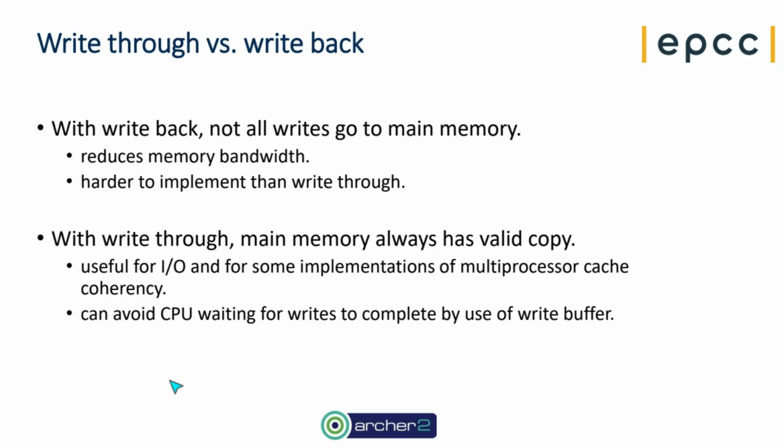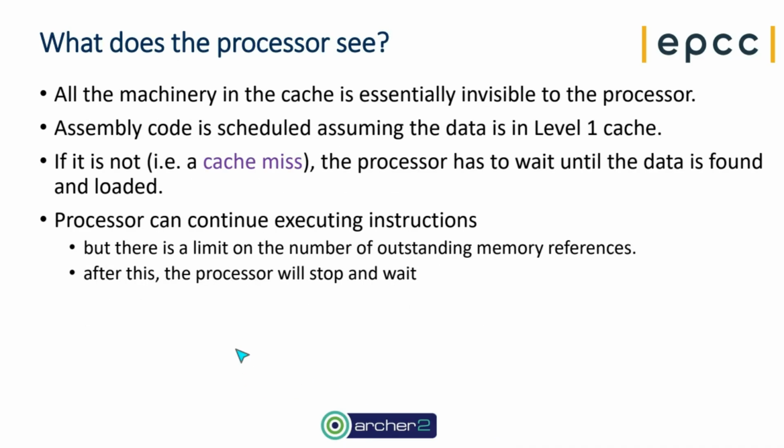Okay. So there are advantages and disadvantages to both these strategies. With write back, not all the writes have to go through main memory, so that reduces some memory bandwidth requirements, but it's a bit harder to implement than write through. Because with write through, main memory always has a valid copy, so that's useful for some purposes.